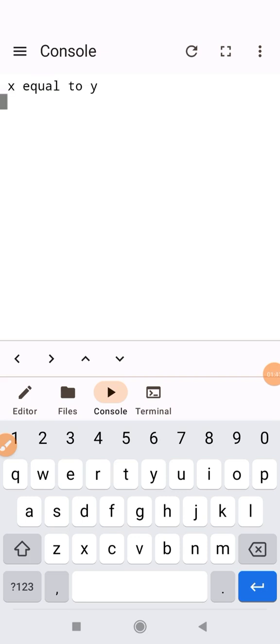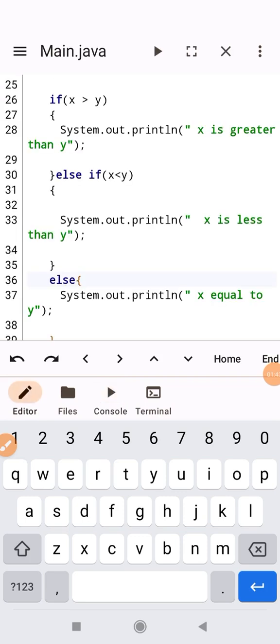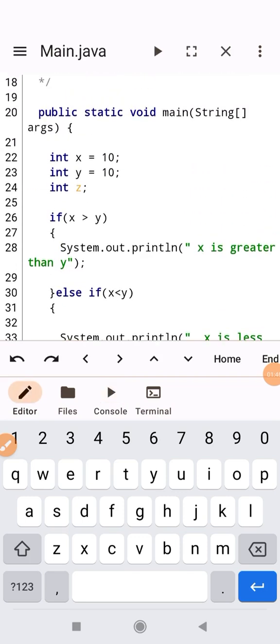You see S equal to y. I will change the value of y now to say 14.